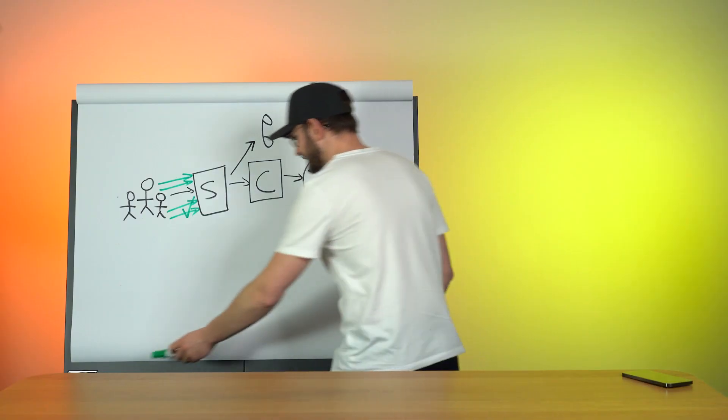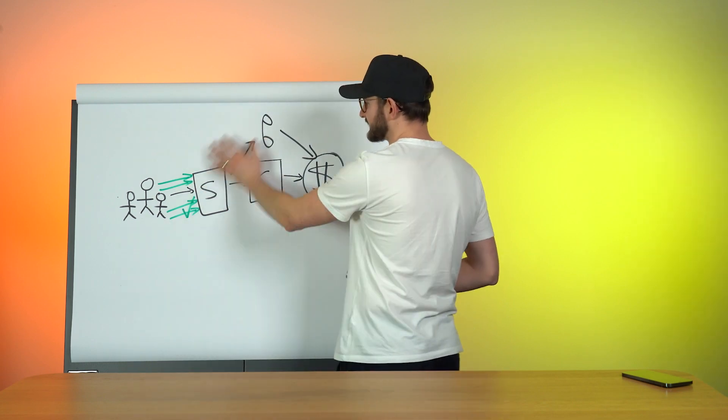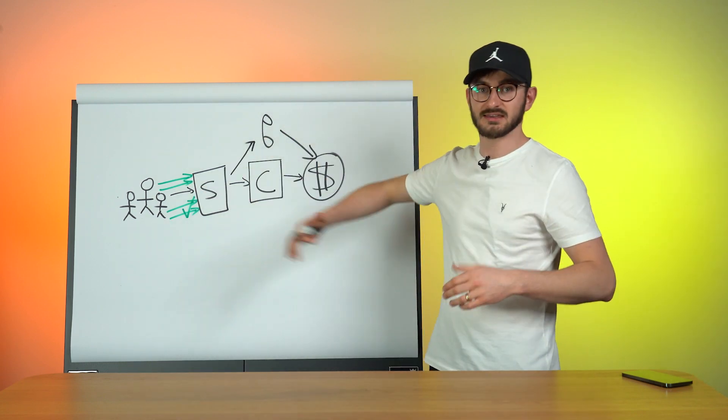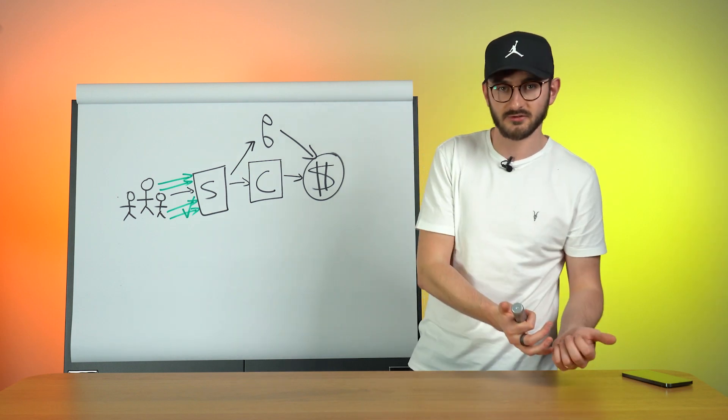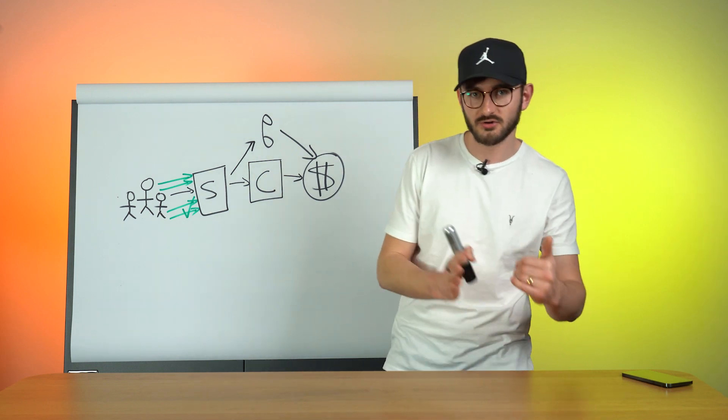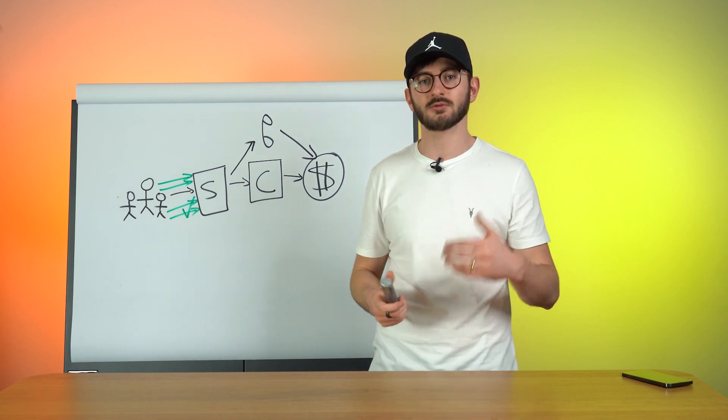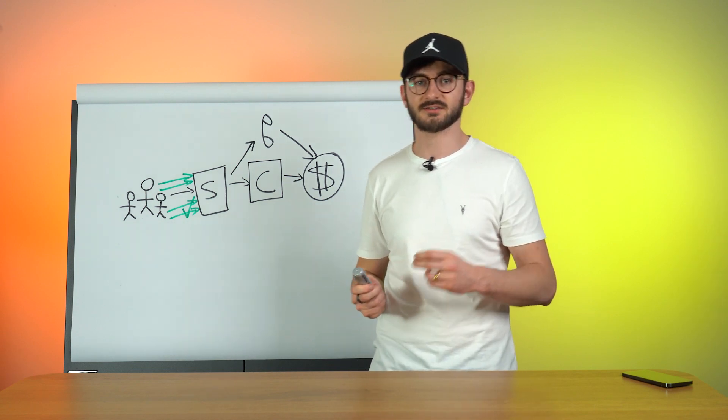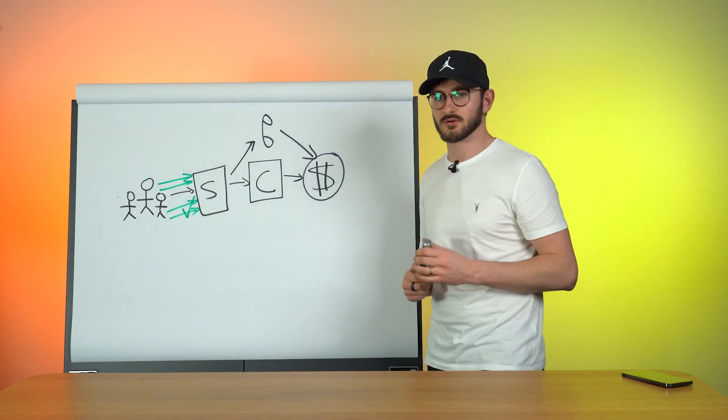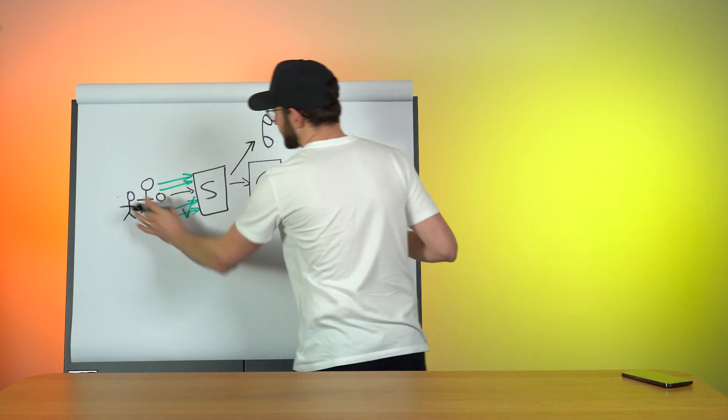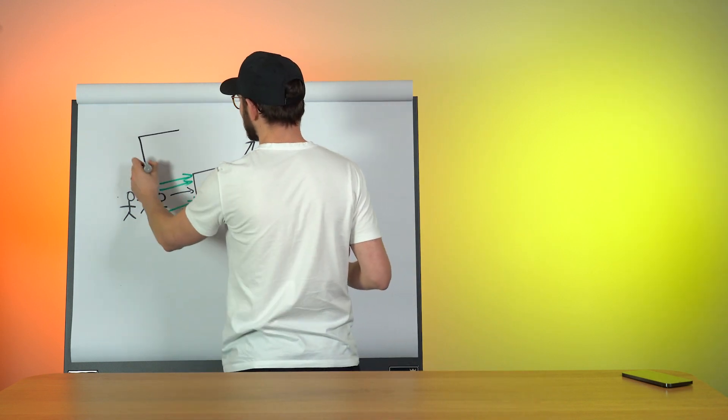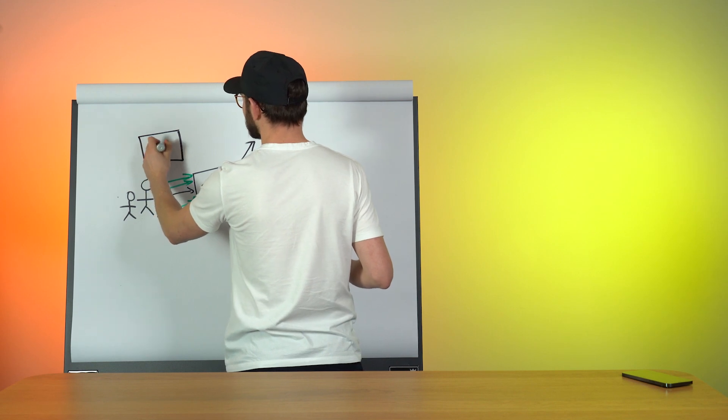It's very difficult to launch a new offer with a new funnel and it just take off straight away, right? That's unrealistic for the new person. So it's going to be a testing period. So wouldn't you rather just get the testing period out the way quicker? And this is the way that we do it. Once you've done this, once you have started testing this and starting to drive some traffic and getting some results, if you get those results, then you can promote your QR funnel, your quick result funnel to a BR funnel, which stands for a big result funnel.